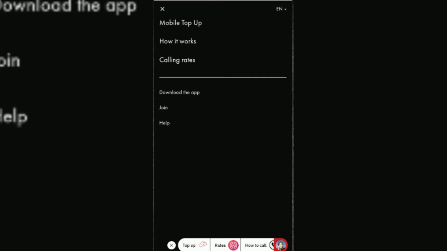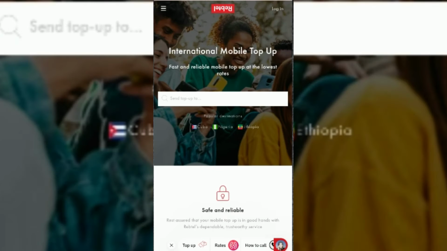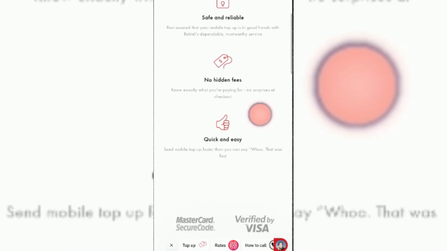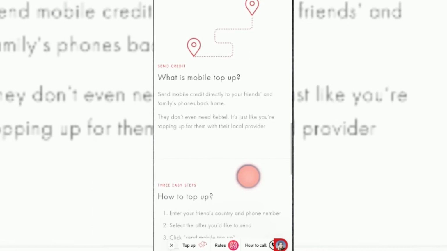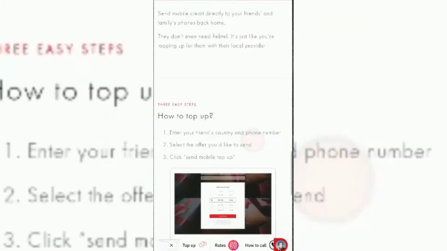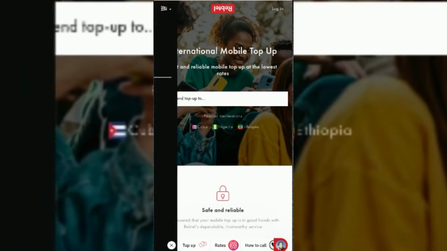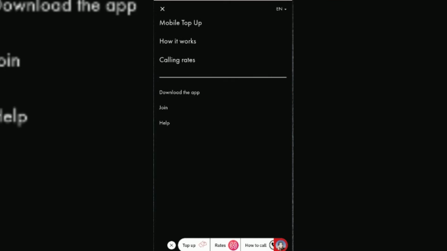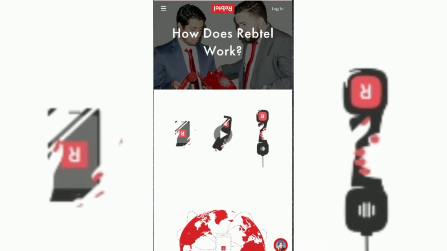Now the objective is to successfully add credit to your Rebtel account, and what you need is your smartphone with your Rebtel app, a debit or credit card, and potential alternatives like PayPal. So it's quite simple. These are the things you need to do. Then if they don't work, check out our next video on what to do. But this should work. Before you make any changes, ensure the basics are correct.